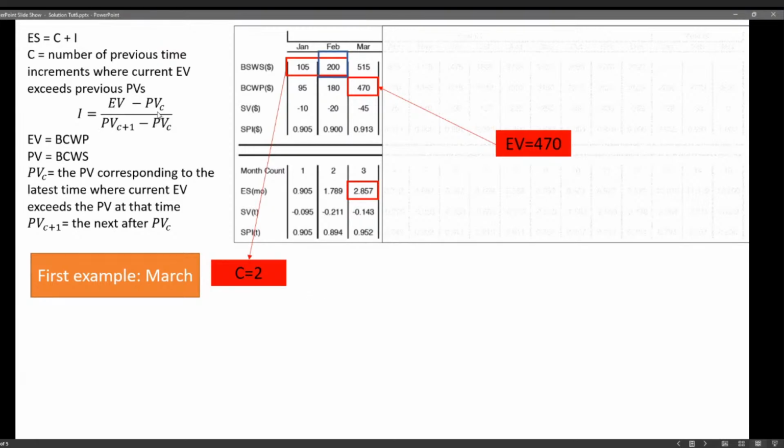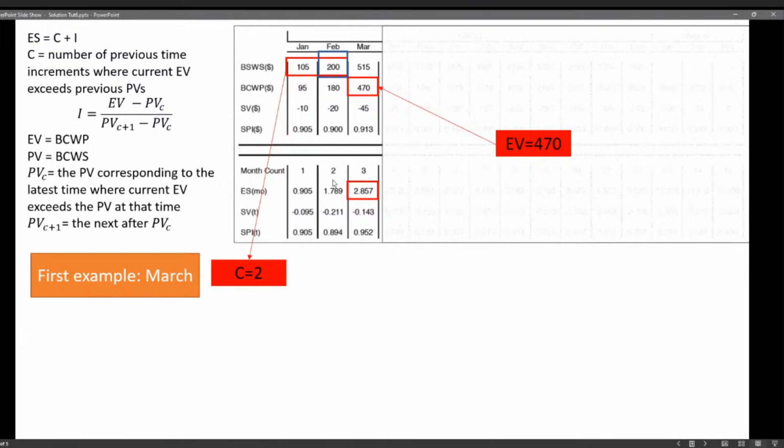What about the PV of C? PV of C corresponds to the planned value of the latest time that the earned value is bigger than that. So for example, in here, PV of C equals 200. Why? Because this is the latest planned value that the current earned value is greater than.